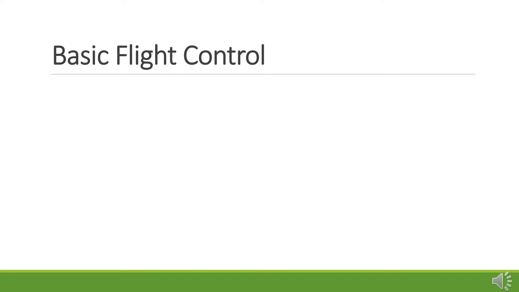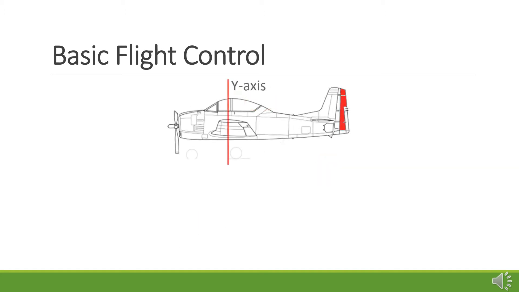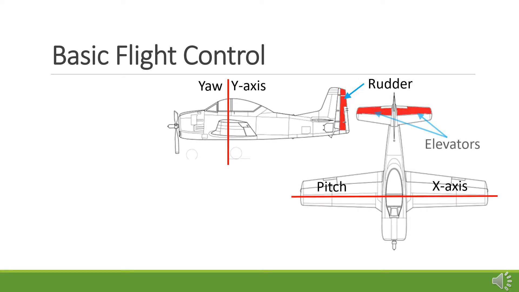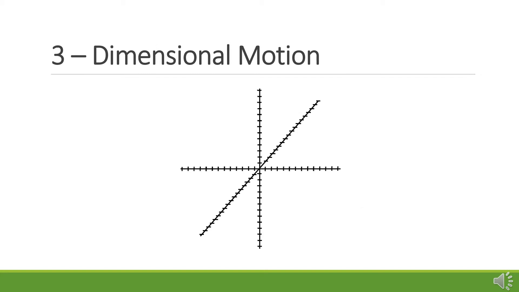As was introduced in Lesson 1, an aircraft moves in three dimensions modeled using a three-dimensional graph with an X, Y, and Z axis. Basic aircraft controls allow an airplane to rotate around the Y axis or perform a yaw maneuver using a rudder on the vertical tail; to rotate around the X axis or pitch using elevators on the horizontal tail; and to rotate around the Z axis or roll using ailerons on the wings. A helicopter moves in these three planes just as an airplane does, but without many of the traditional flight surfaces.